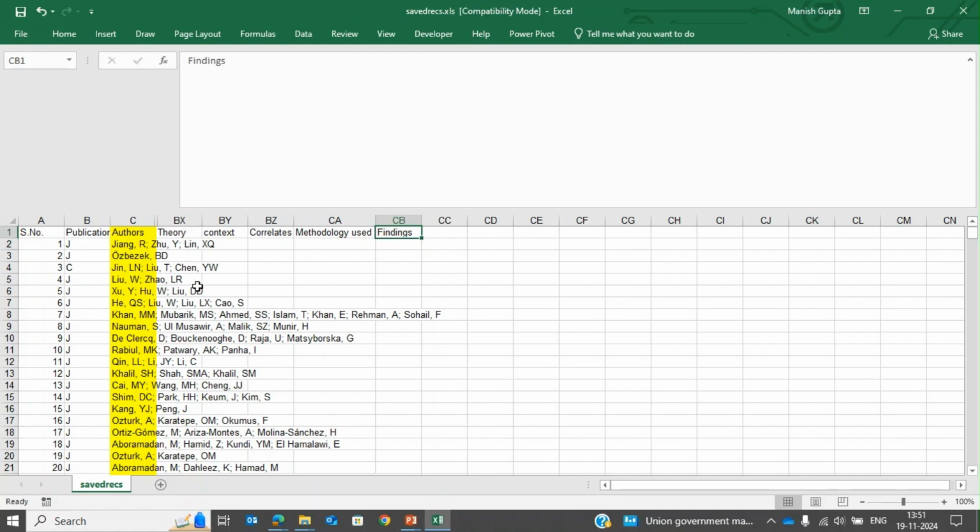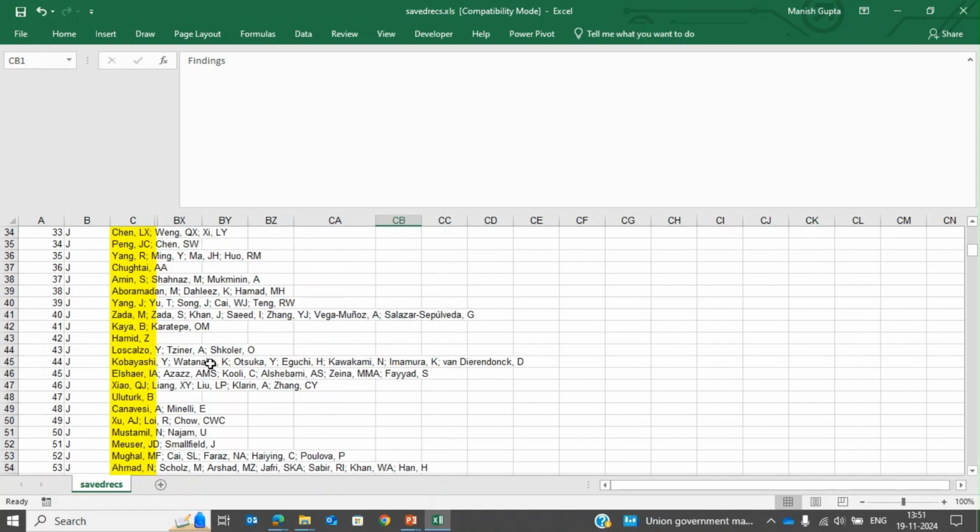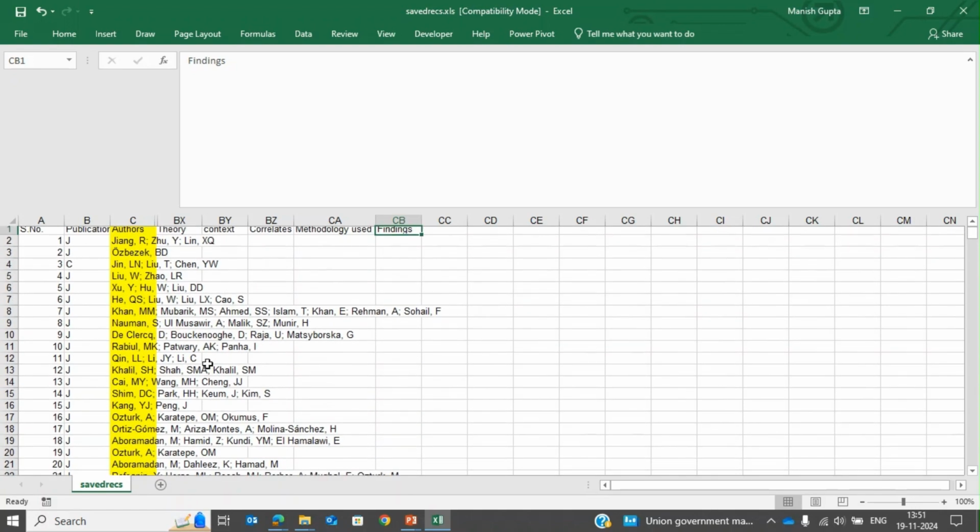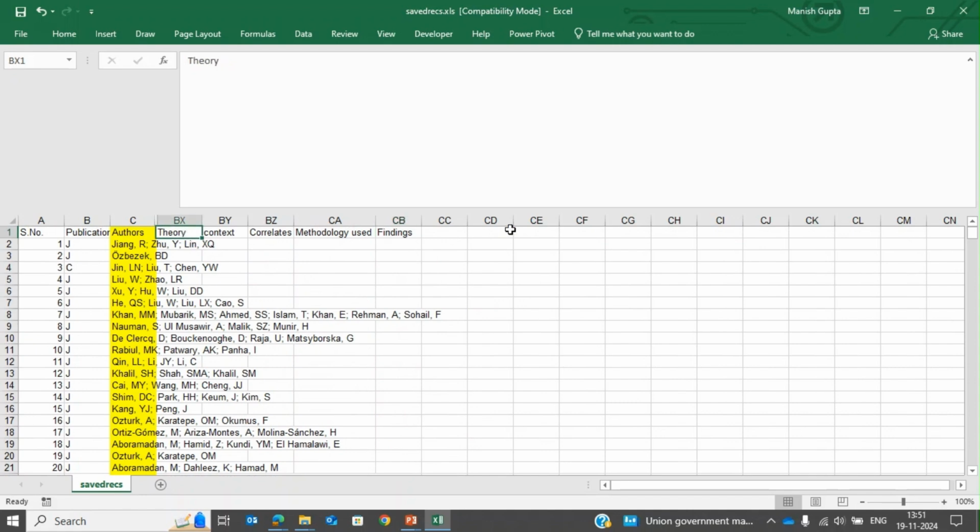Okay, and then you have to read all these papers and fill this particular table. After filling this particular table, you will come up with certain sort of framework or certain research gaps or both.